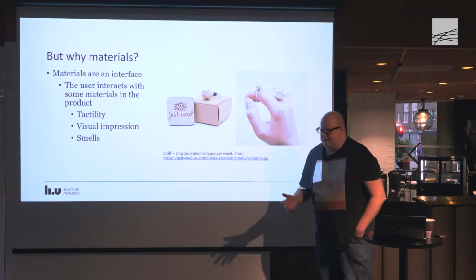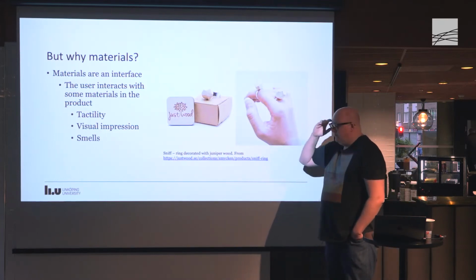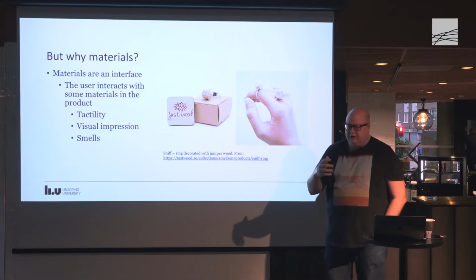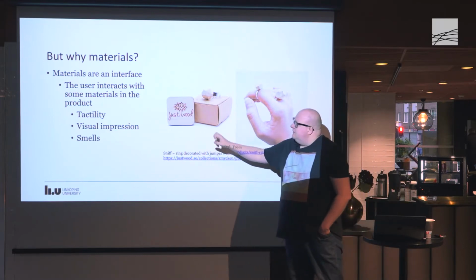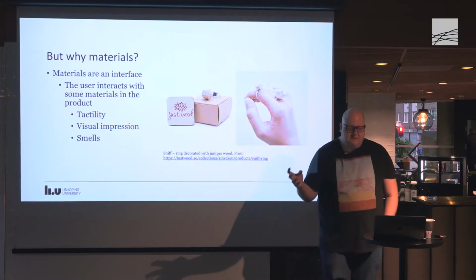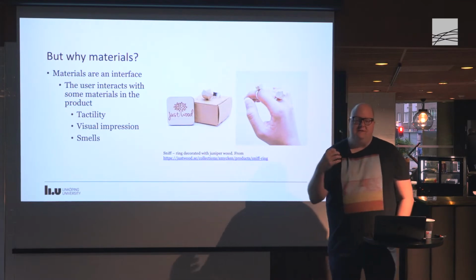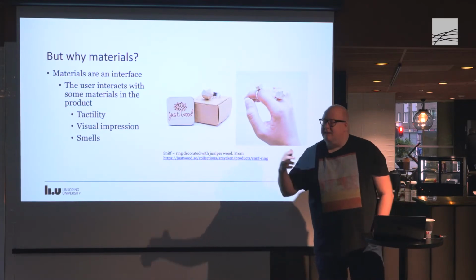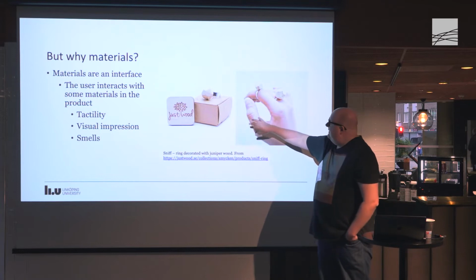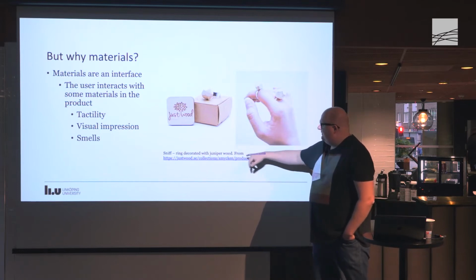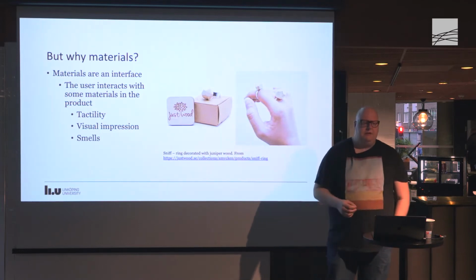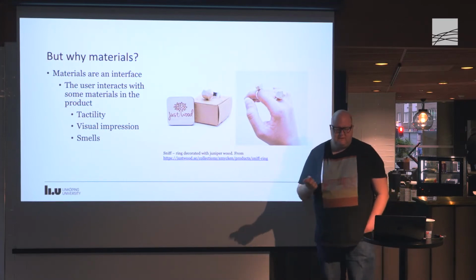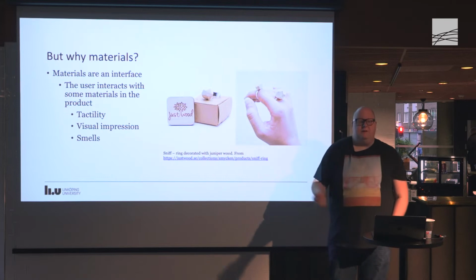Materials are also an interface, especially when you're working with, and we've been working a lot with, consumer products. So the user interacts with some materials in the product: the tactility, the visual impression, smells. This is a ring with, I think it's actually called juniper wood, a piece of it that's supposed to be a sniff ring.